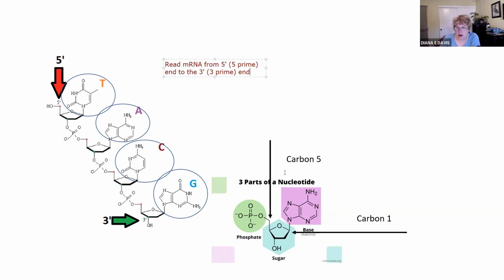So here we are in our nucleotide. We've got our sugar here, a phosphate group here, and our base here. When you're describing the sugar, you number the carbon atoms in the ring. The carbon atom right here that the base attaches to is carbon number 1. Then we have 2, 3 attached to this oxygen, 4, and then 5 is sticking up from the ring. It's not part of the ring. So those are our carbons in either ribose or deoxyribose.